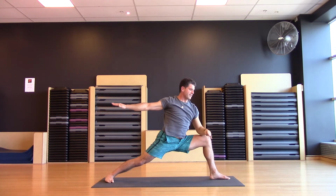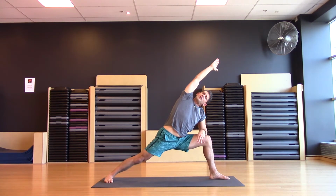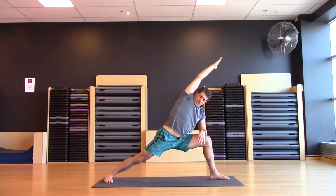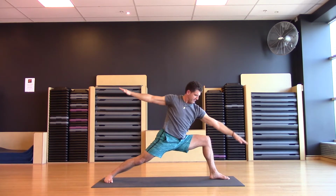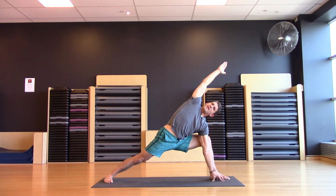Left elbow through the left knee. Sweep the hand to side angle pose. Reaching long. You can roll a marble from my fingers and I'll end up all the way down at my heel. Inhale, warrior two. Left hand drops down through to the mat. Sweep the right hand and extend.